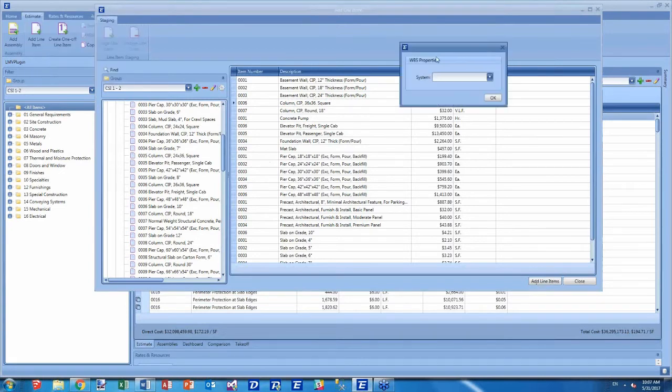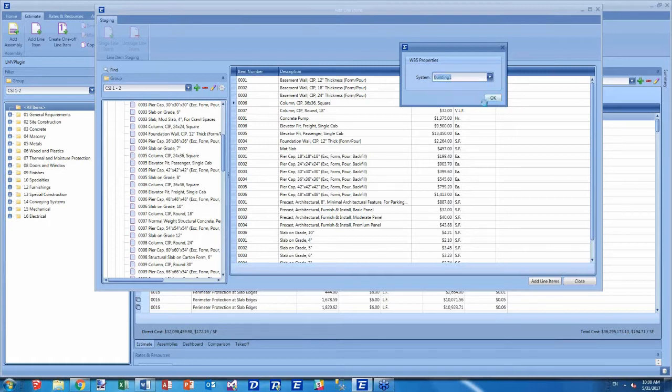And before those items are added to the estimate, one of the things that showed up in our 2017 1.0 release was the ability to have these sticky WBS properties. So these are the things that you can force the estimators to answer questions based off of, typically where do you want to place these costs in your estimate.